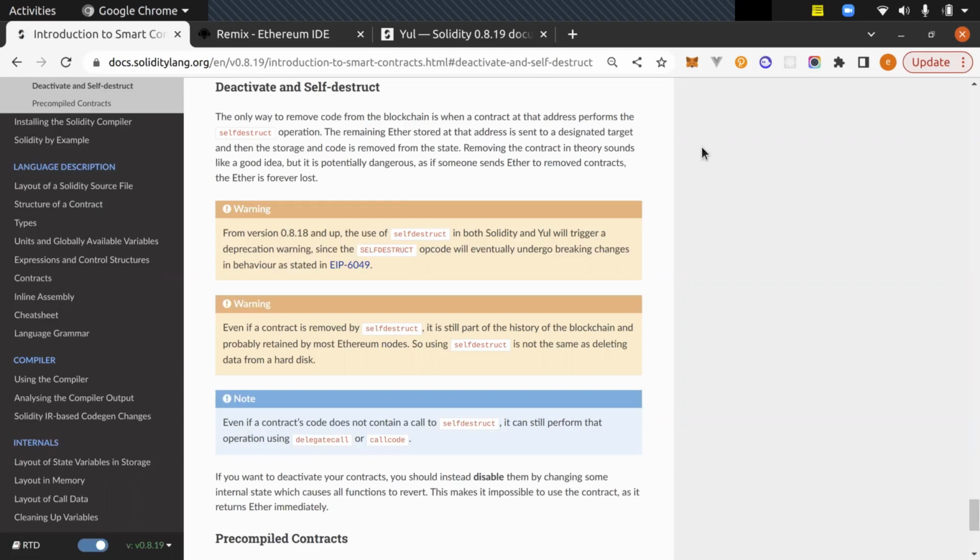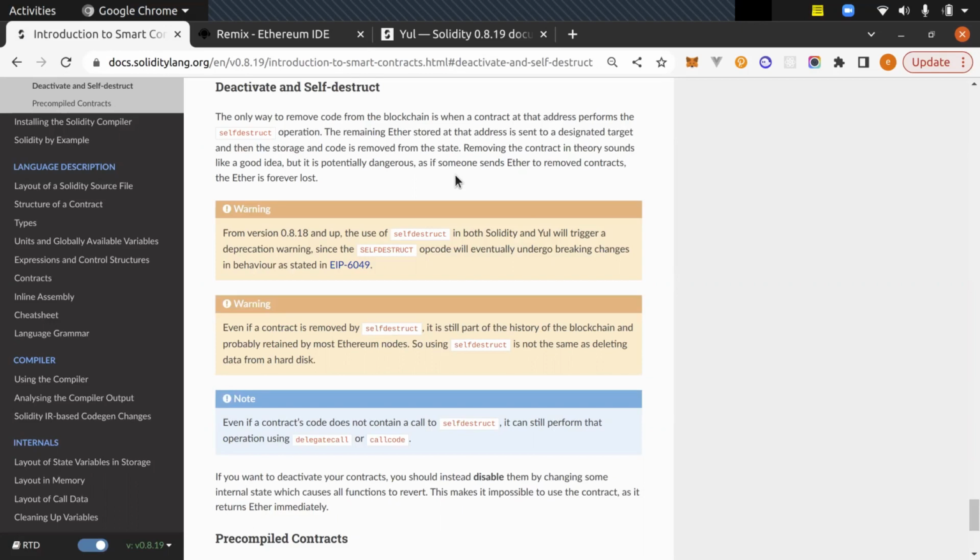Now what that will do is remove the state from your contract. Any money will get sent to a target address that you can specify. And that's it. That'll make the contract unusable. But there still might be some issues with it. For example, it says here, if someone sends Ether to a contract where self-destruct was called, and the target account to send the Ether is maybe no longer active, then that Ether's lost.